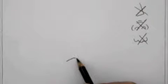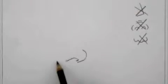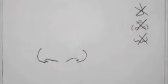So the first line is going to be the inside part of the nostril. So there's one line. Then we're going to draw the outside part of the nostril. There's line two. Then you're going to mimic what you did on the right side on the left side. Pretty much make a mirror image of that. And there's your four lines. Now the rest is just adding value.